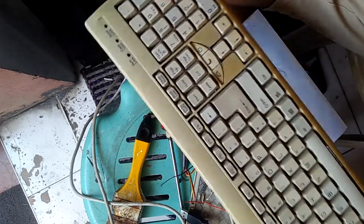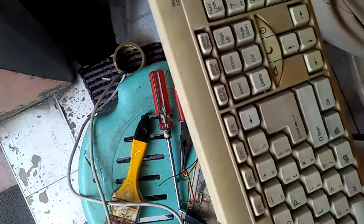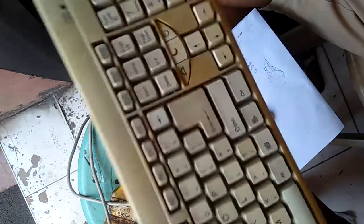This is part 2 of restoring the old keyboard, a 20 years old keyboard.